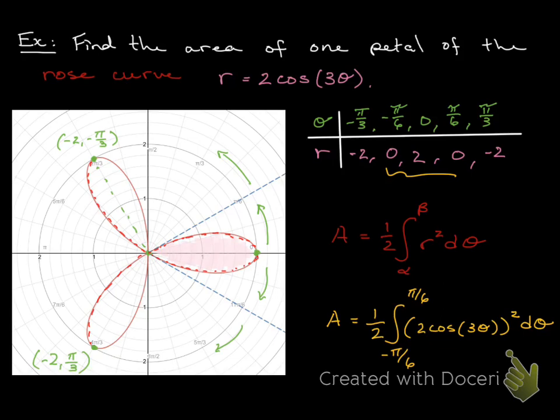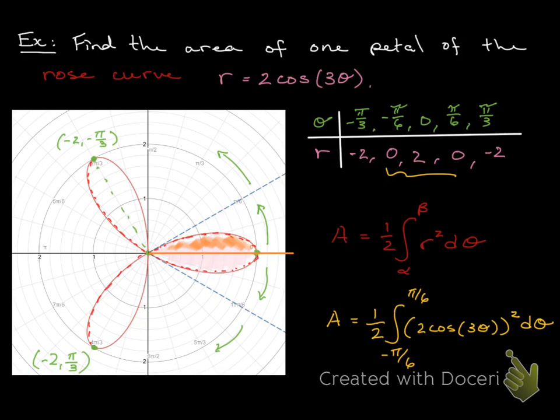Now, hopefully, if we cut that petal in half, we'll be able to integrate from 0 on the polar axis to just pi over 6, and then maybe double it to get that region and then to get the whole petal. So I'll actually do that in my calculation. It's a little bit of an easier way to handle things.